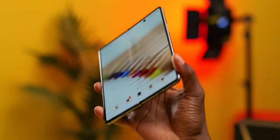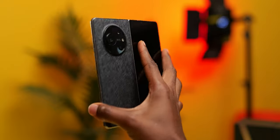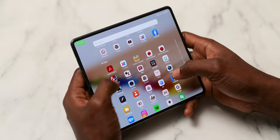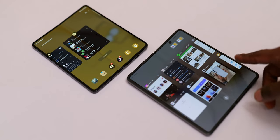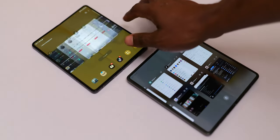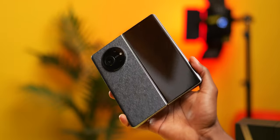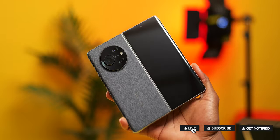What I'd recommend if you're skeptical is to walk into any store where it's on display and experience it for a few minutes, then decide if it's worth trying or if you'd rather spend more on the expensive options. Depending on market reception, Tecno might have successfully filled a void in the market for affordable foldable phones — and it's only a matter of time before Samsung and other manufacturers consider making foldables more affordable, or we start seeing mid-range foldable phones. For a first attempt, I'd say Tecno has done great, though they now need to commit to software support and keep improving it, because it still needs some work.